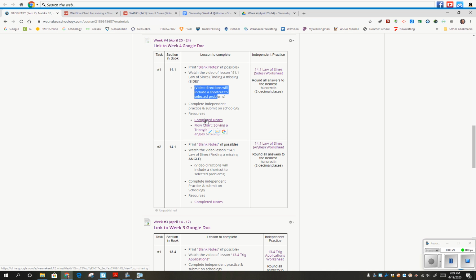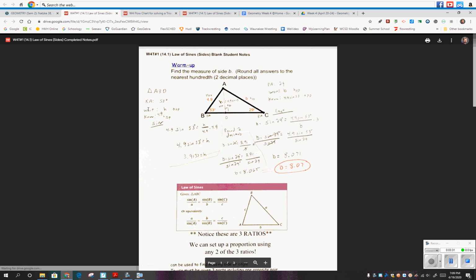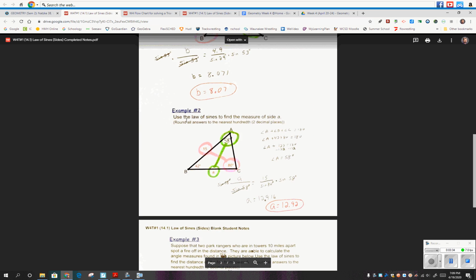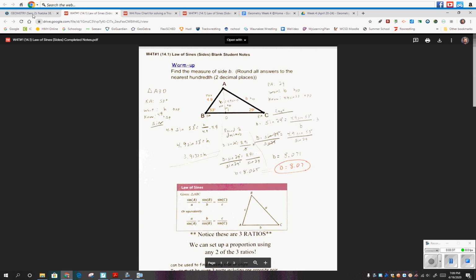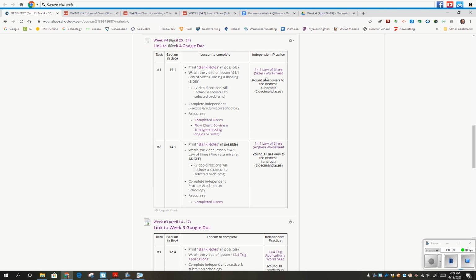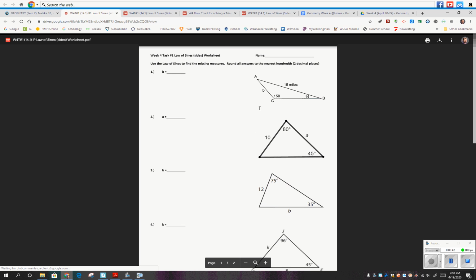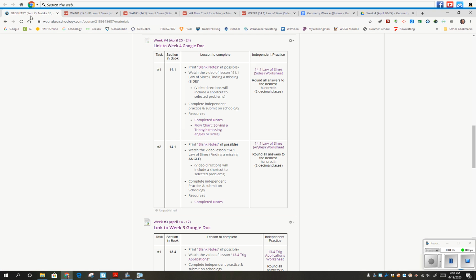There's also a link to the completed notes, so you can do them on your own. Click on that and just look at the notes. That's the option there for you. There's the blank homework, independent practice that you can print out, then you'll submit in Schoology. I will talk a little bit about that later on when I get to the Schoology assignment. We did add a little bit where we're going to have you show a little work. So I would recommend, if you don't watch the entire video, at least you come back and check out the independent practice detailed information at the end.